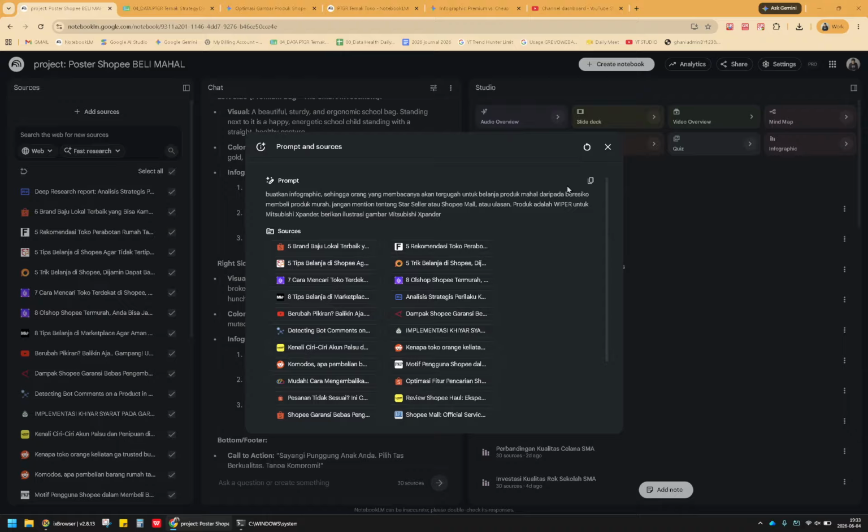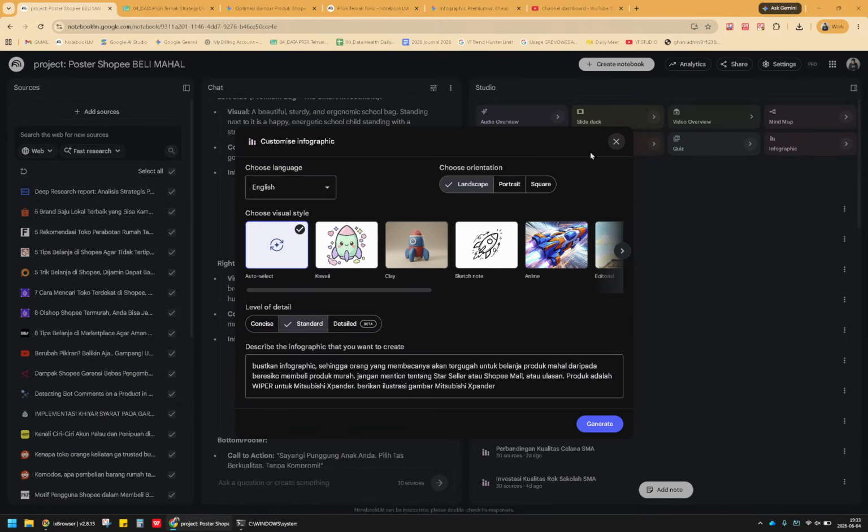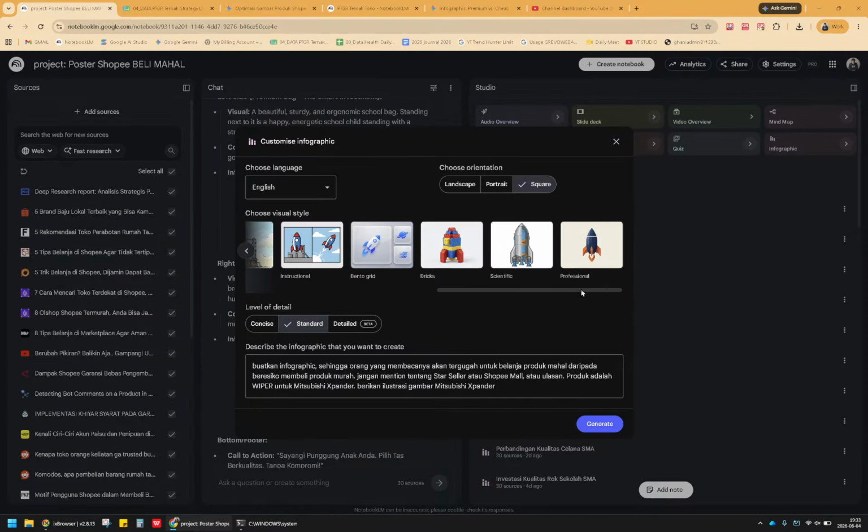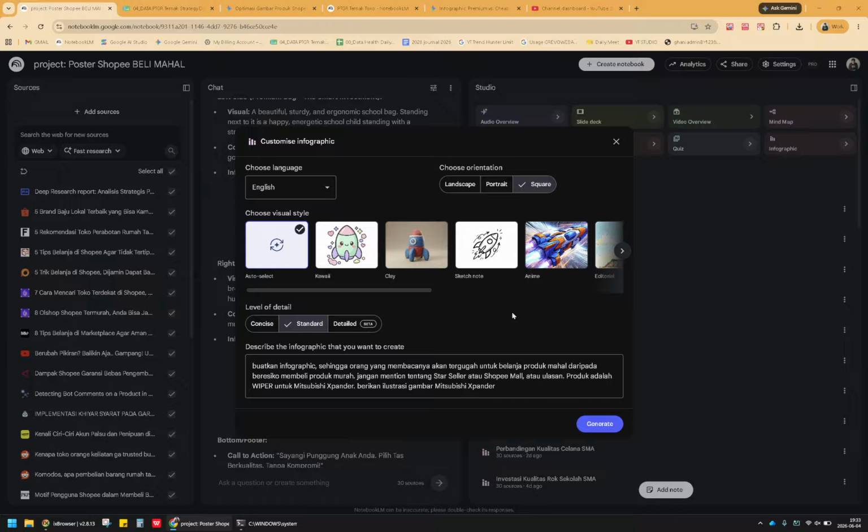And then the second thing, if it's only a glitch or something that I'm not really fond of, but the context is already correct, you can click this iterate, which lets you recreate with the same sources and the same prompt already here, and then you can change the format, you can change anything from the previous set. So that will be another iteration, which is supposed to make a better infographic for you.